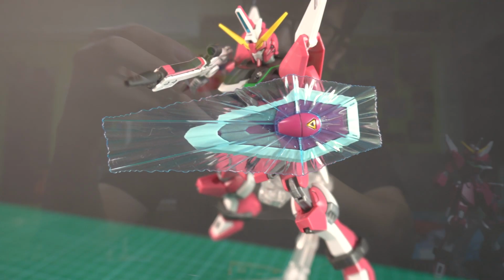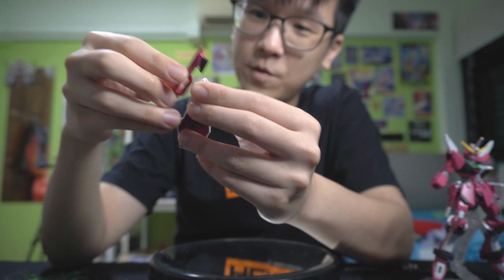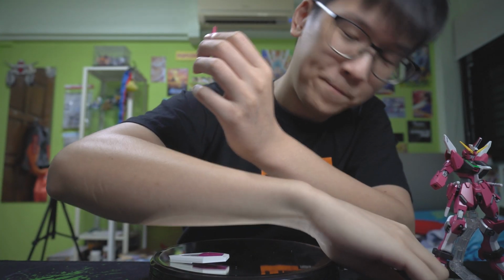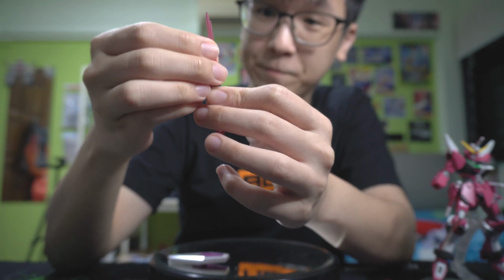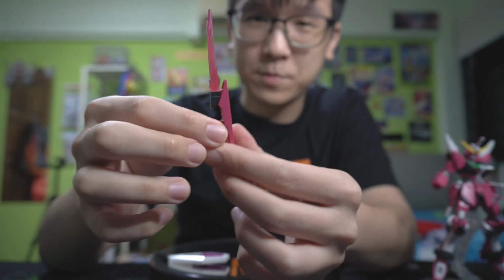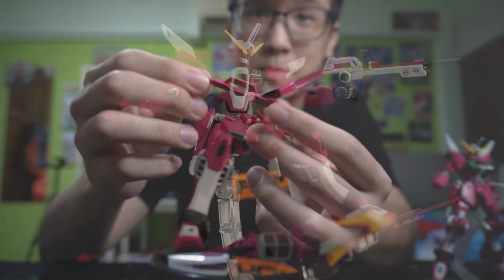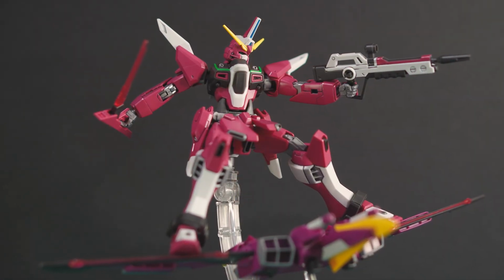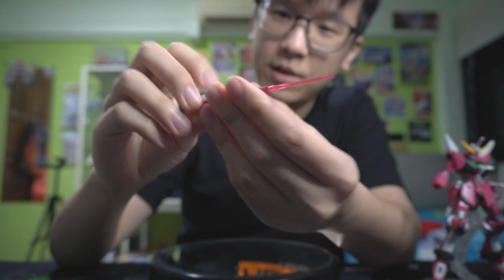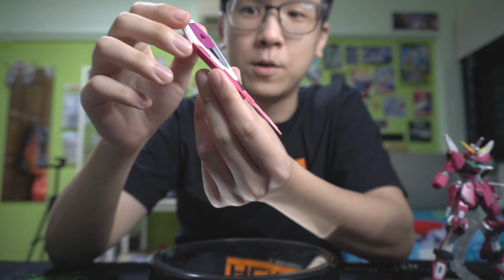Next part of this shield is there's actually a boomerang here, which you can detach. And this kit comes with its effect part for this boomerang. So you can hold it like a small melee weapon, or you can tilt this angle here and it becomes a boomerang. It's quite a cool design, and you can also attach it back and have the Gundam use it like a melee weapon as well when holding the shield like this.